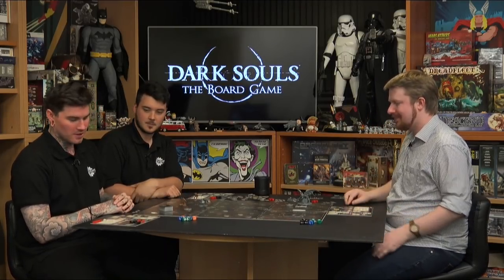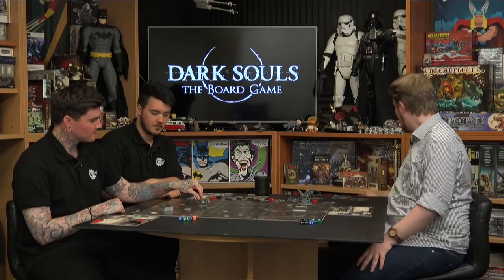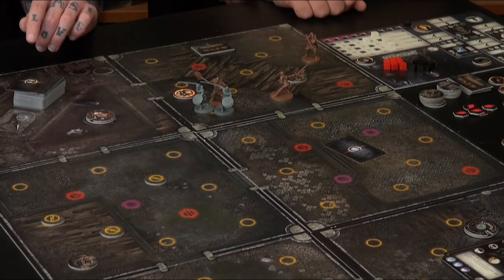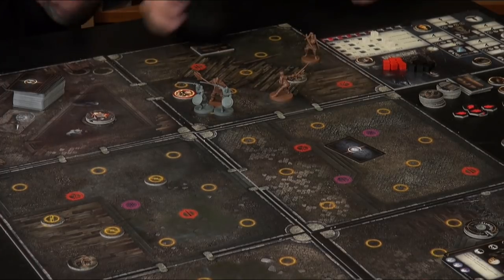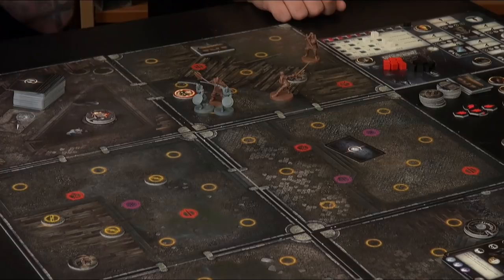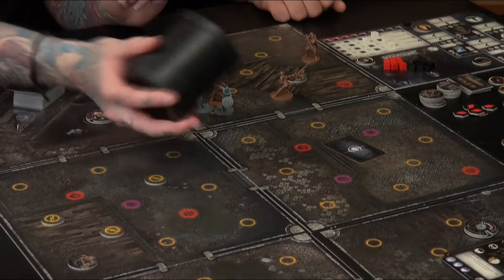Cleave time. So I am going to move in for free. Okay. I am going to pay two stamina to make my area attack again. And I just need two black dice. I'm holding them all over here, sorry. And I just need a two on these two.